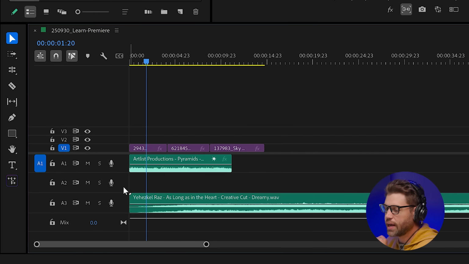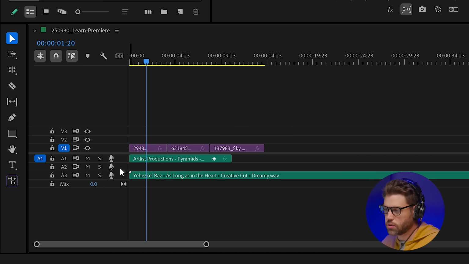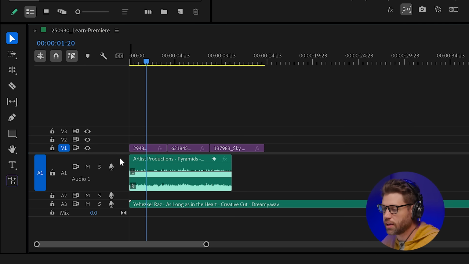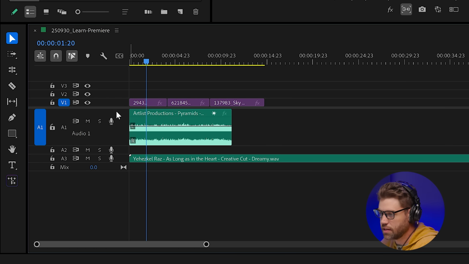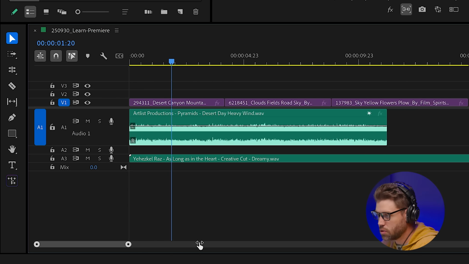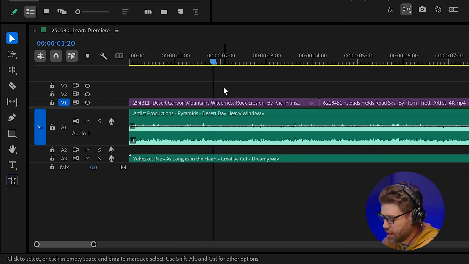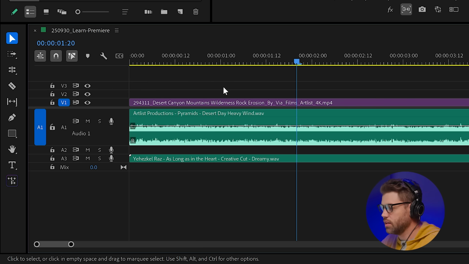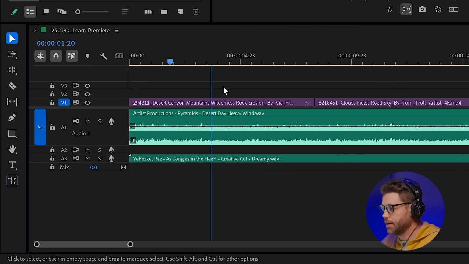Already we have our track heights. They're all mixed up down here. I can use my Shift plus scroll wheel to close them up. But to work with an audio clip, I would double click on the track to open it up into a larger size. I could even move this divider line just a bit more so I could see the sound effect a bit better. Clicking on these little handles here will zoom in or zoom out. You can also use the equal key or the dash key to zoom in and out of your timeline.